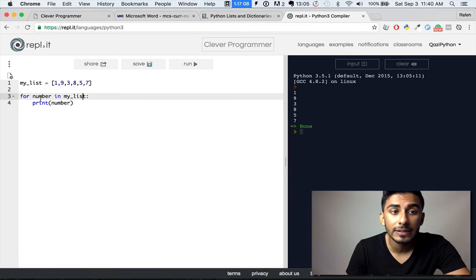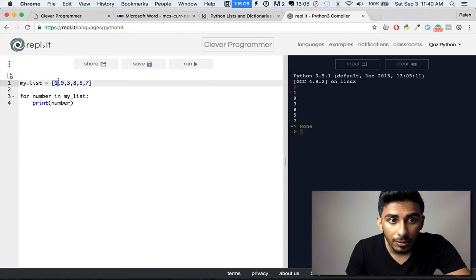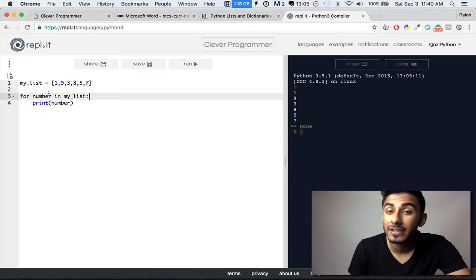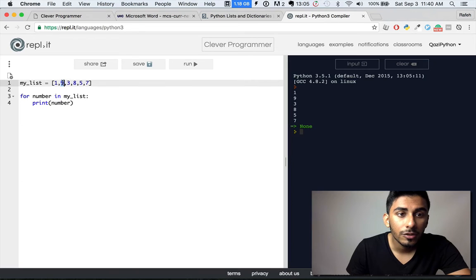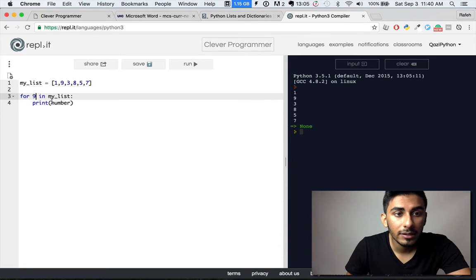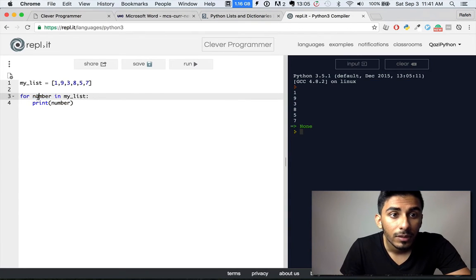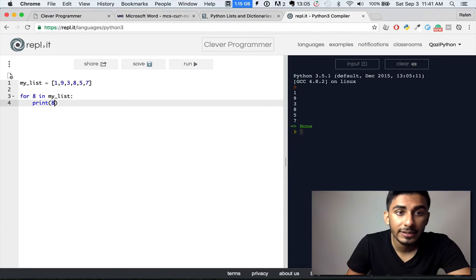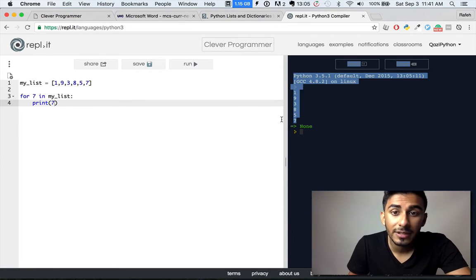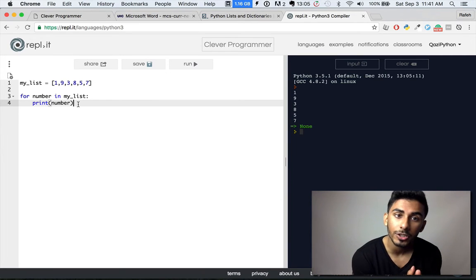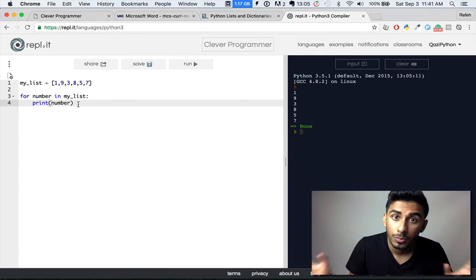So for number in my list, the first time the loop happens, the number is 1, and then we go to line 4 and it prints out that number and you get 1. Then the loop runs again because it sees there's another item. The list is not yet over. So number is then 9, and this ends up printing out 9. The loop continues running. This part becomes 3, and it prints it out. So you get a 3 here. Then this part becomes an 8, and you see all that printed right there. And it keeps happening till it's 7. This part becomes 7. It prints out 7, and then it knows automatically that the list has ended. You don't have to do anything special. It knows that the list has ended, and so the loop stops running.